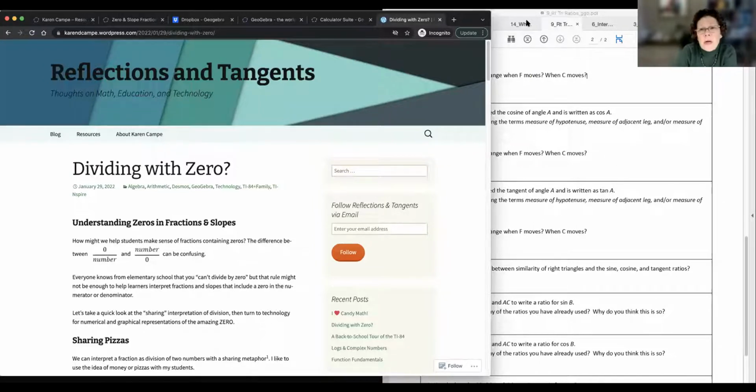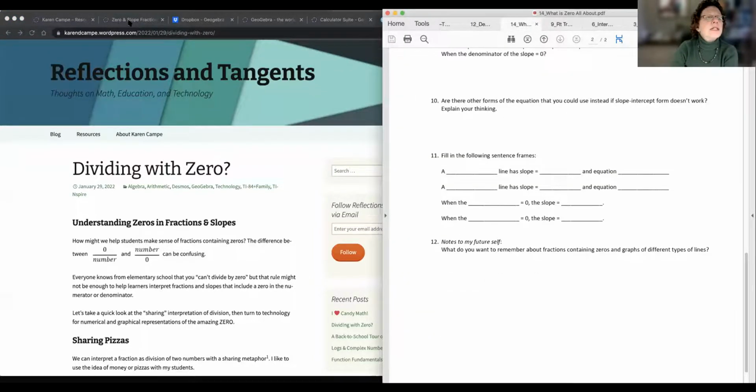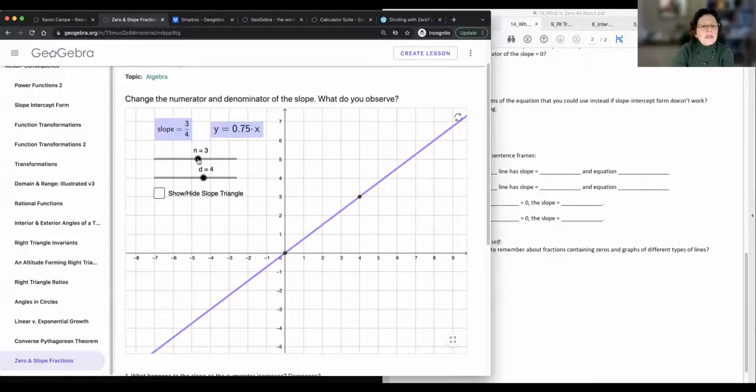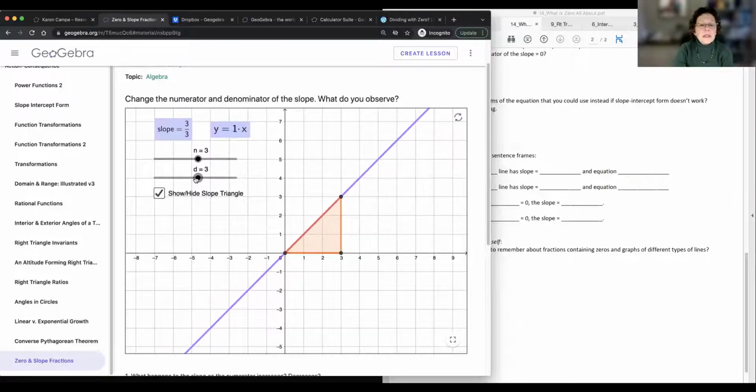My students knew that they're undefined or they're zero, but it was hard to say. And when we got into talking about slopes, we got into an issue where a previous teacher had taught that a vertical line has no slope. Well, no slope is confusing. Does that mean undefined slope, or no slope means it's zero? So anyway, let's take a look at the visualizer. And this visualizer here is having a fraction represented as slope, and I can draw a slope triangle to show what this does.